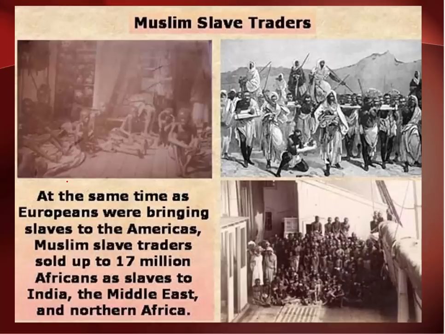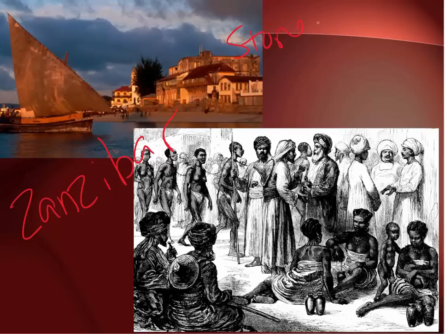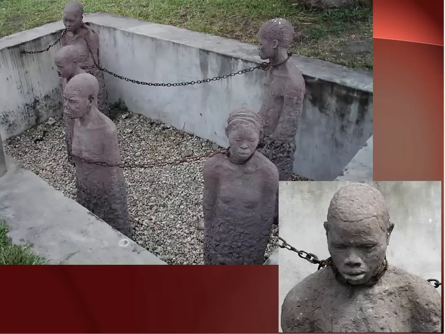About 17 million Africans were sold to India, the Middle East, and North Africa. The largest slave market was on the island of Zanzibar in the town of Stonetown. The main industry on the island of Zanzibar, which is off the coast of Tanzania, was the production of cloves and various different spices. This is a picture I took when I was in Zanzibar — a monument to slavery that marks the spot where this huge slave market was once held. So slavery definitely was a part of the way the Europeans began trading in Africa.